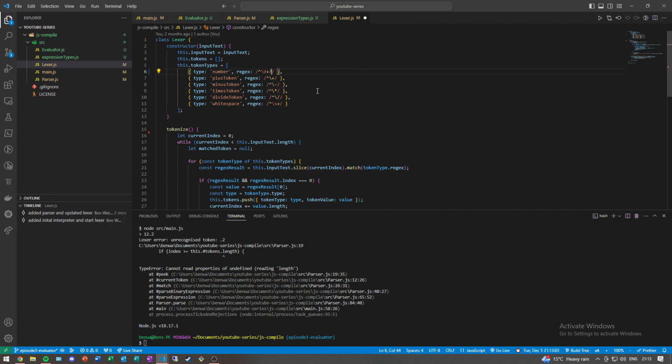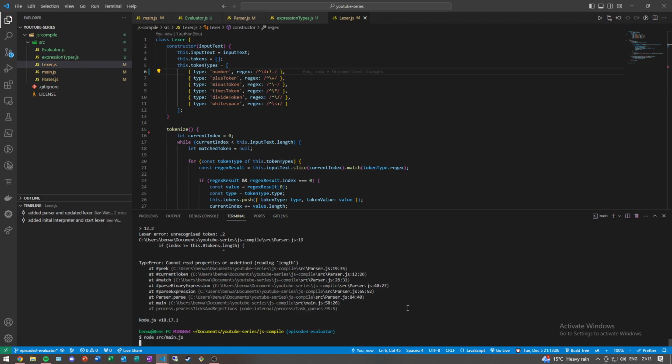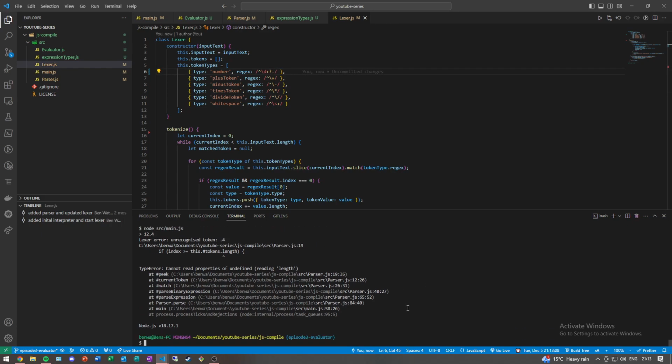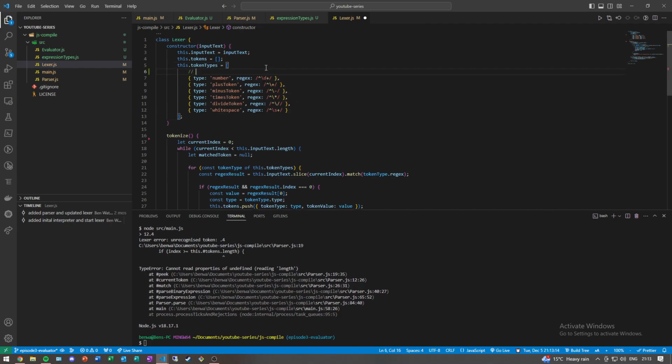I guess we could probably do something like that, but I'm not going to mess around with it. That's something further down the line to do. Lexer crashes on decimal. Okay, cool.